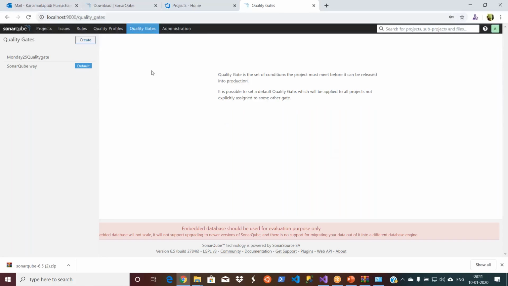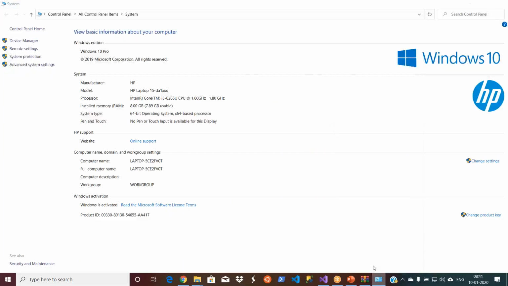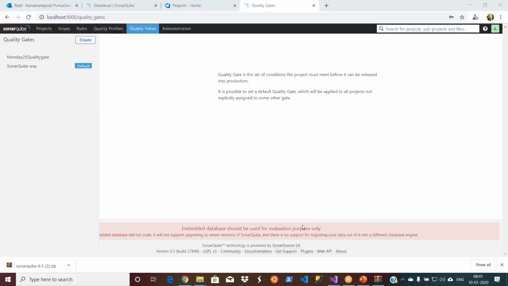How do you set up the embedded database? For the embedded database, you don't need to set anything up. That's why I opened that configuration folder. By default, it uses the embedded database. If you want to set up something else, like Oracle, for production purposes, you cannot use the embedded one. Using an embedded database doesn't mean it's not a database.